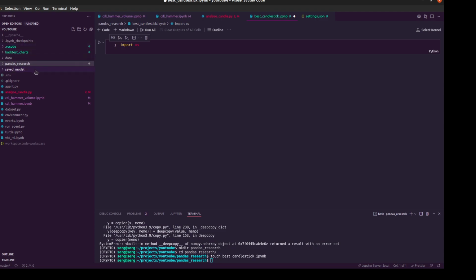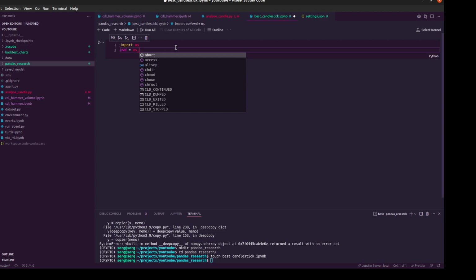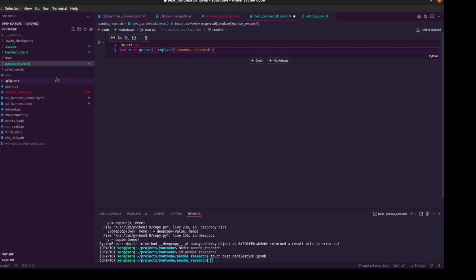So I suggest we have multiple folders, and we need some structure for the architecture of the code. So let's do it. CWD means OS, we get the current working directory, and I would like to replace it with the parent. Okay, pandas research looks correct.